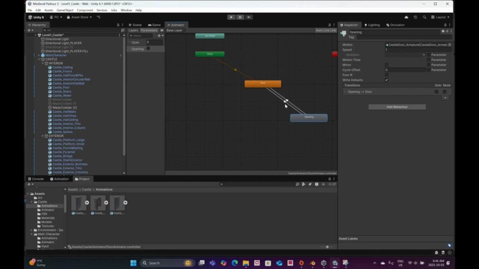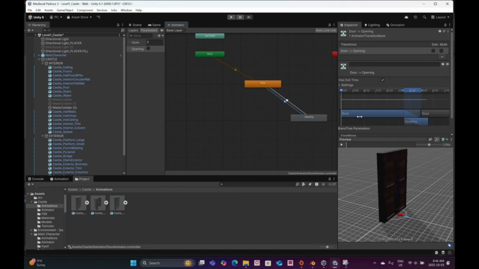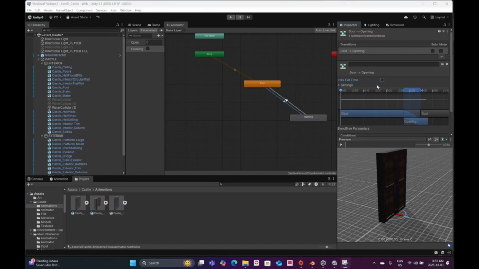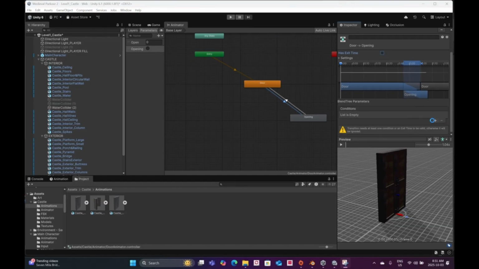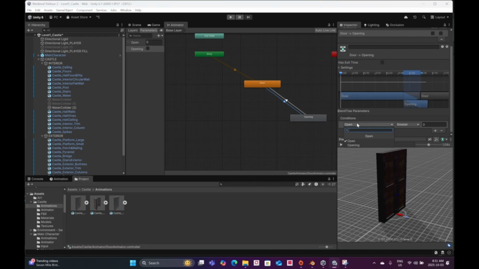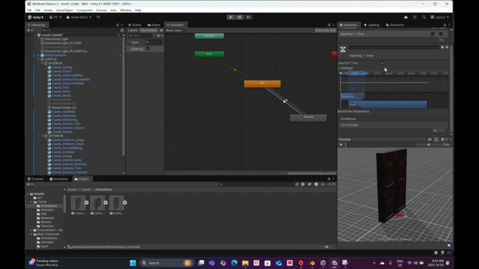On the transition it has no exit time, and the trigger is going to be opening, and on the way back there is no condition. I'll turn off has exit time as well.